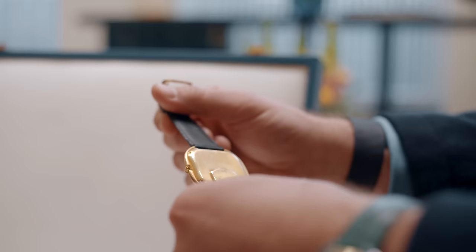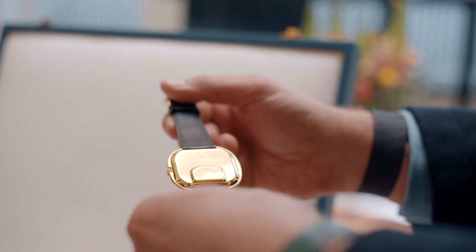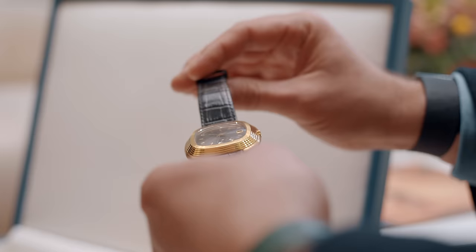And the condition that you received it in, how do you think Andy wore this watch? I can see on the case back that he's worn it. The watch was already in the collection when I arrived in 2006, but I'm not sure they had to renew it because I'm not sure he wore it so often. For example, I bought 2 months ago an ultra-thin watch which belonged to Joe DiMaggio, Marilyn Monroe's husband. I think he used to wear it a lot because the bracelet is dead and there was probably some water inside. So I have to make it again, but a bit better. But this one was probably in the original condition. Incredible. Alain, thank you very much.